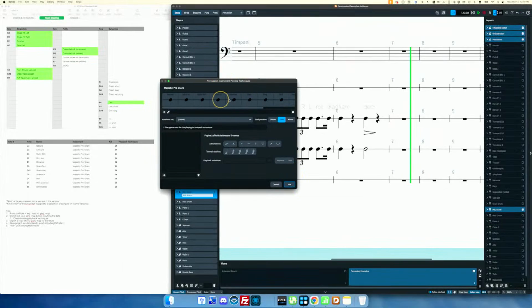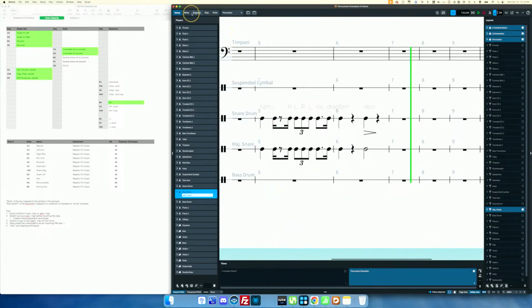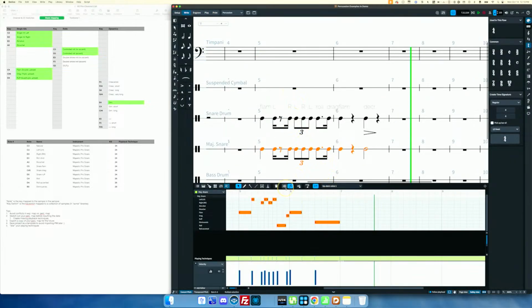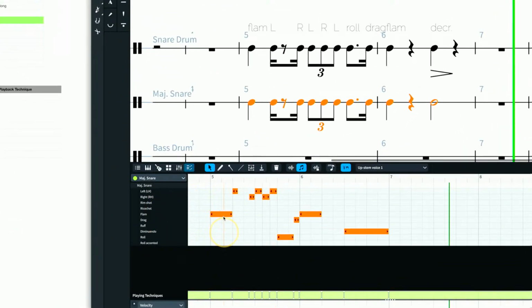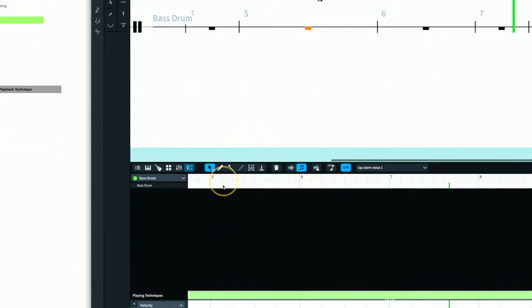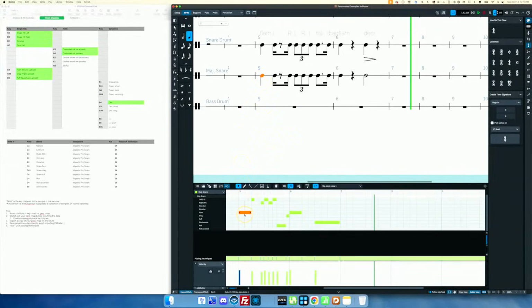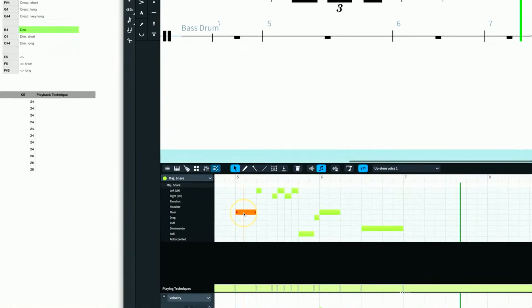Now, because I've created them as note heads here, I get a very powerful little tool in my key editor over here in the right zone, or the right mode, which you'll see right here. I actually have all of the note heads listed, and it's almost like a mini key editor where I can say, I actually want that note, let's say, to be a drag instead of a flam, and I can hold down Option and Shift or Alt Shift, and I can move it down to drag, and now it's going to trigger that sample. So this is just like a key editor, makes it very easy for me to manipulate things, but in a visual way, and I can see what my options are visually here.